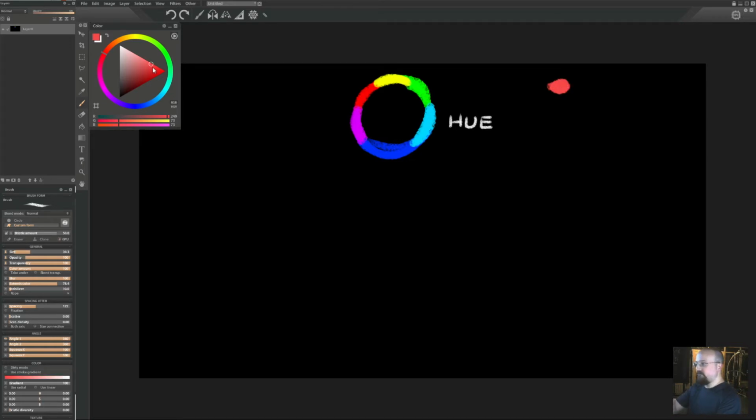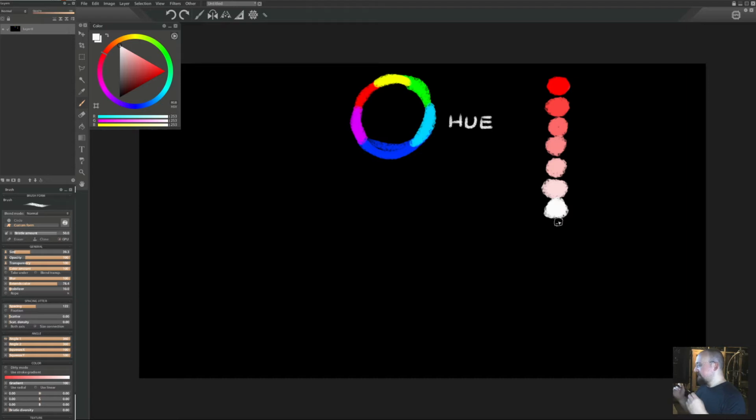We have pure red, and then we have a little bit lighter red, a little bit lighter, a little bit lighter, all the way up to pure white. These are different tints of red.